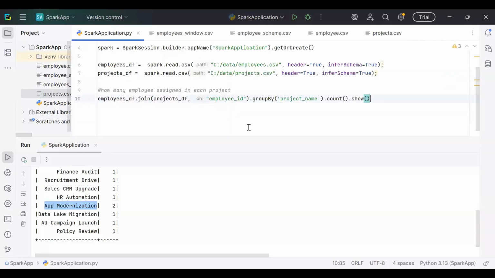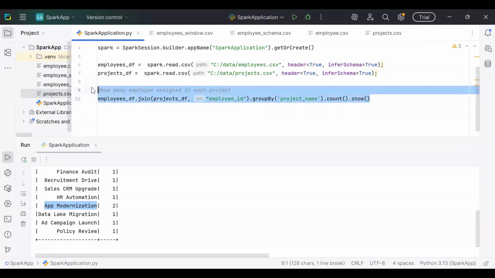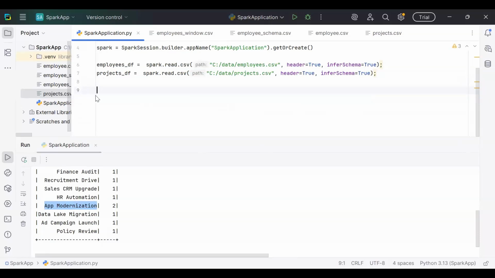So that's how you can get how many employees are assigned in each project, right? The count, in this case for app modernization, is 2, for all others it's just 1, right?